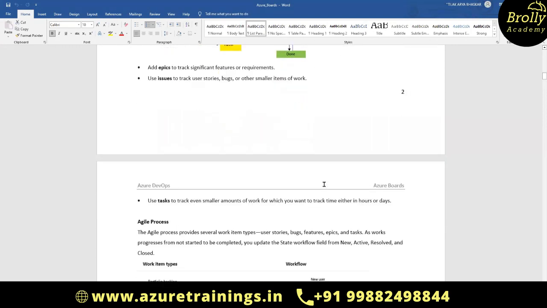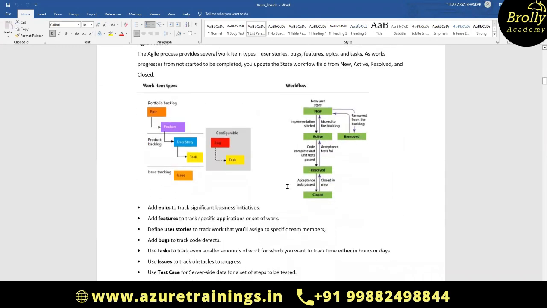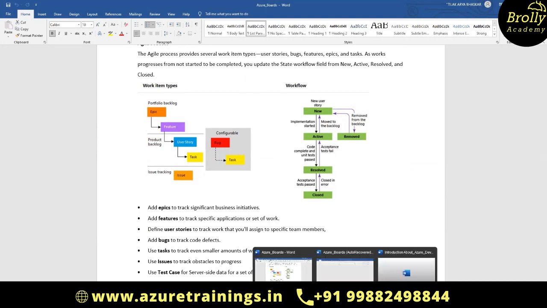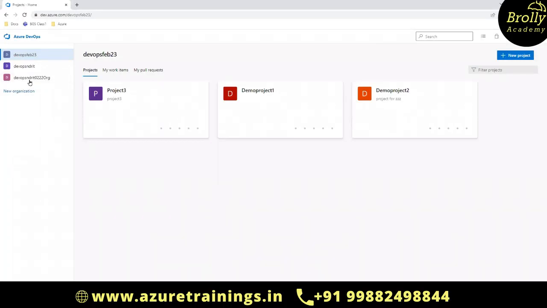And we can add the agile process, where the number of states will change and the number of work items is more compared to the basic process. And in case you want to create specific or custom processes, you can create a custom process also, like how we have created already.